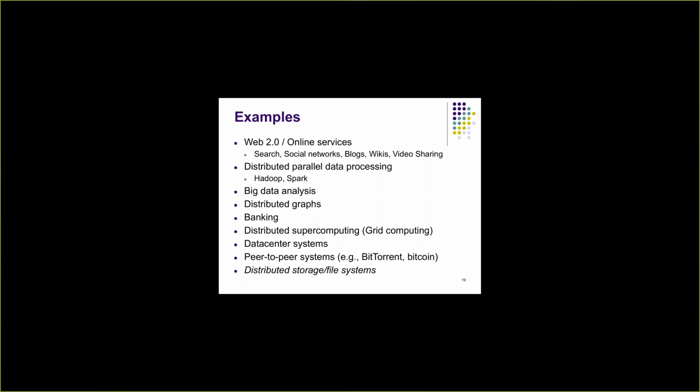So examples of distributed systems, as you can imagine, is any system that we use now. Like the Google services that we use, Google Drive, that's a distributed system. Amazon AWS is a distributed system. Hadoop, MapReduce, any cloud scale system that we use is a distributed system. And for instance, any website that we use now is a distributed system in itself.